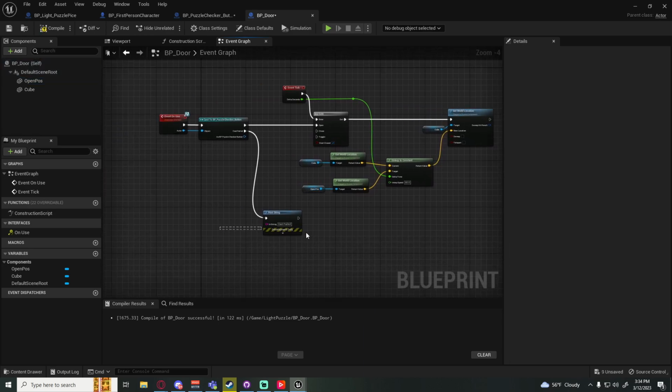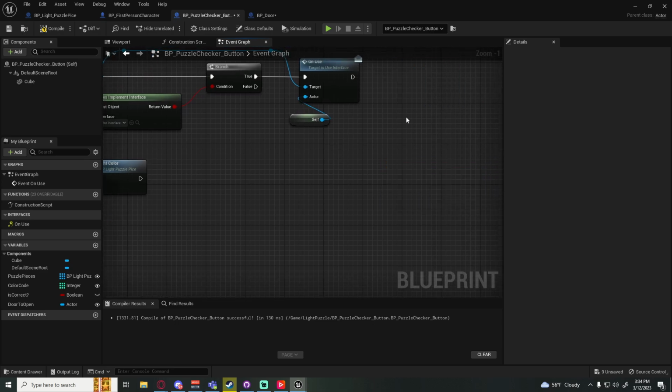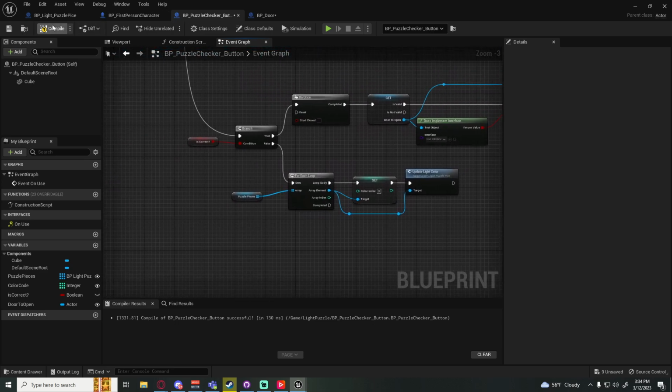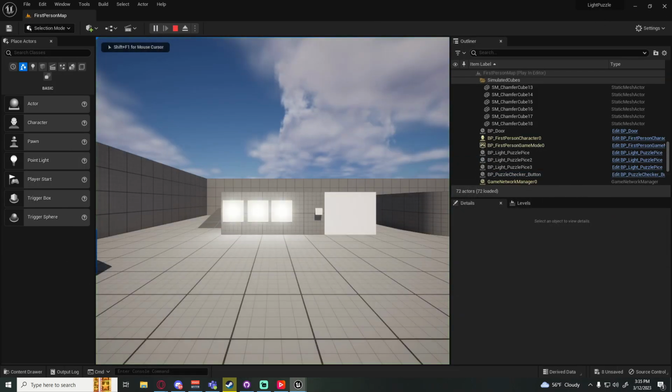Now we can go through and delete all of our print strings really fast. And there we go. Sorry about that, that took a little bit longer for a really dumb reason. But at least you can see kind of how I figured out what was going on.